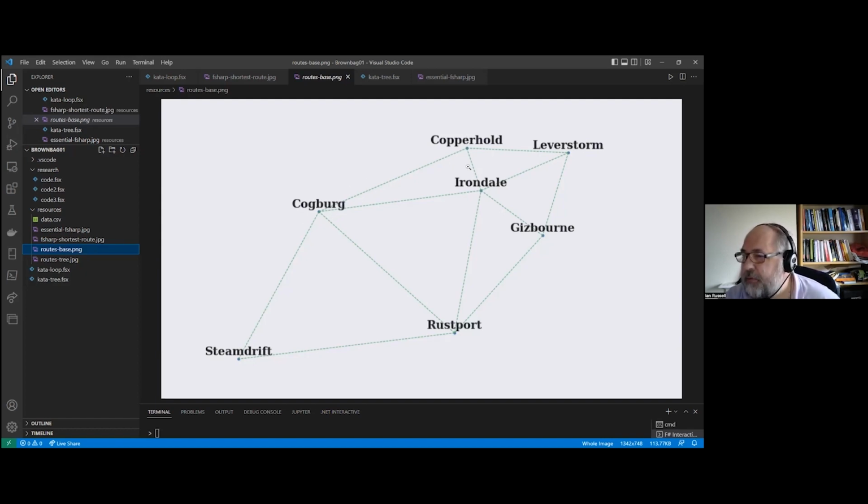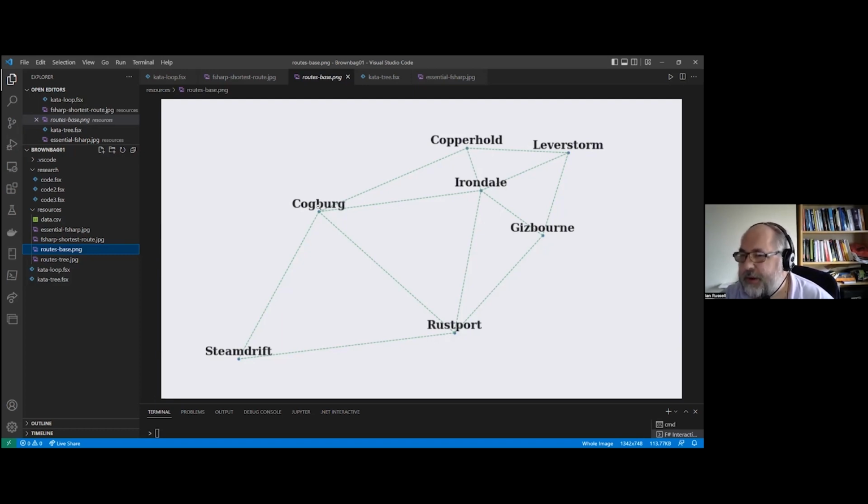But also from Copperhold, I can go to Irondale, which again is okay. And I look at where I can go to from Irondale. I can go to Leverstorm, Gisborne, Rustport, and also I can go to Cogberg, but I've already been there. So I want to think about how I'm going to store my data as I go through this process.